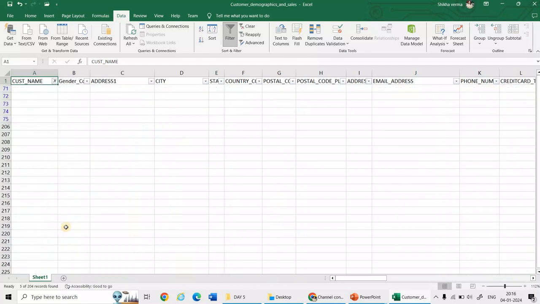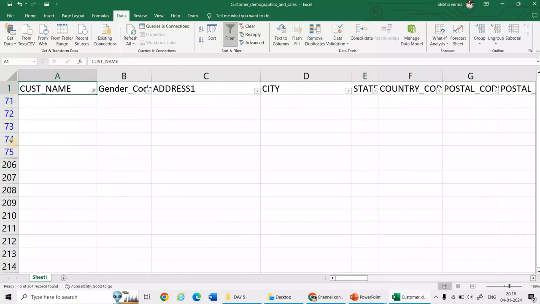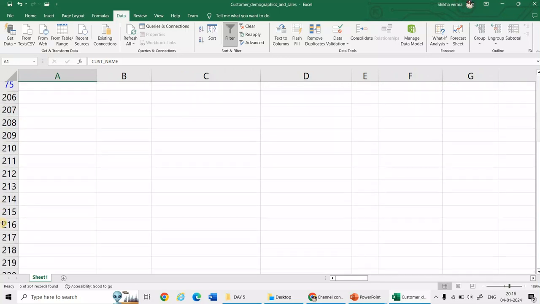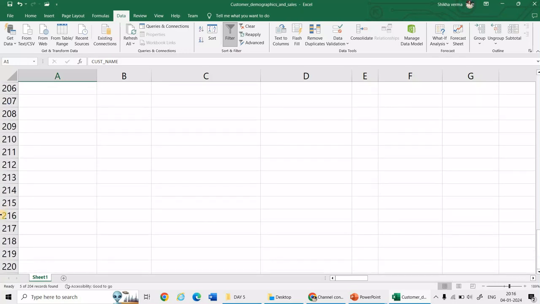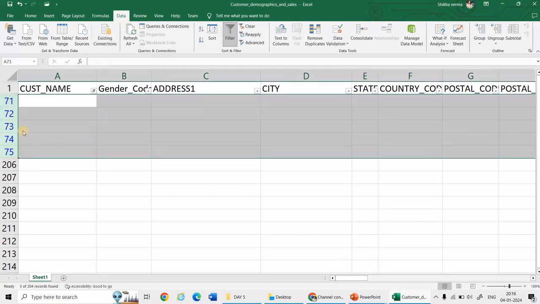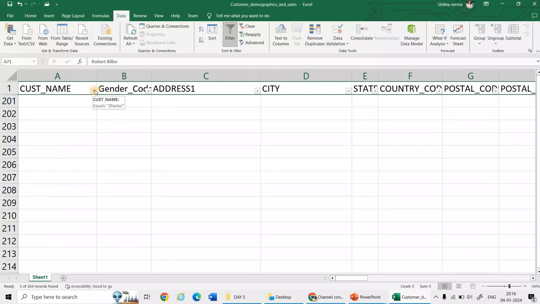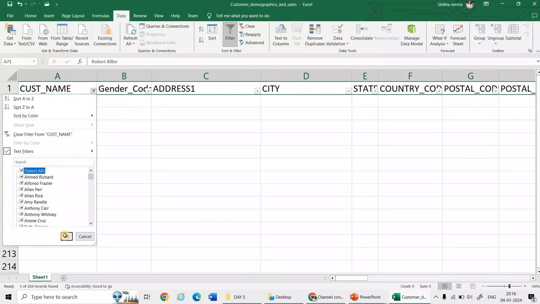So now you can see the blank entries are there. How will you find that it is showing you the blank entries? See, these are the entries with the numbers 71, 2, 3, 4 and 5, and then 206, and in the same way you can see the values with different numbers, and these are also highlighted with color. So you need to just select these entries and simply delete rows, and again you need to go back, then select All and click on OK.